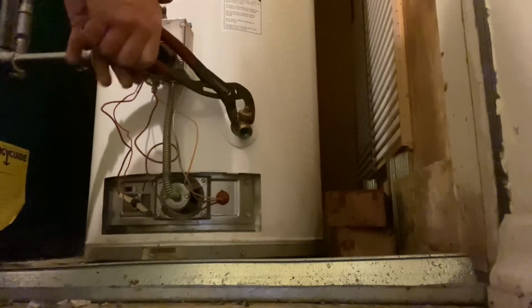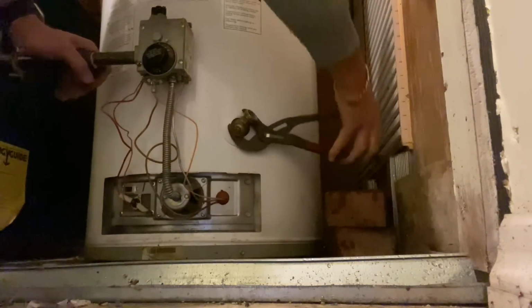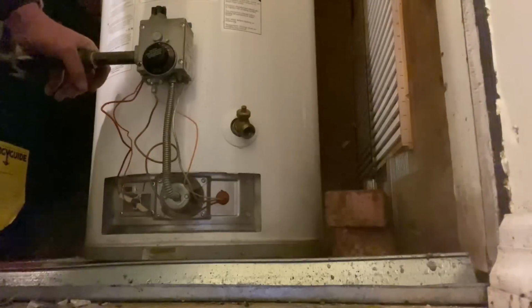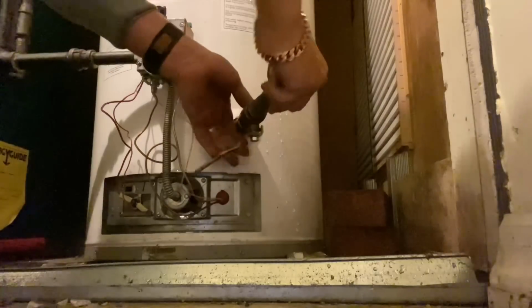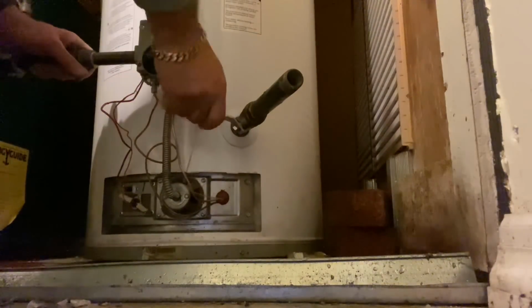All right, now, we're gonna take off that drain cock right there. All right. Ah, you mother effer, you. And I swear, I think it takes more time preparing this than anything. Okay, so there is our drain connection right there.